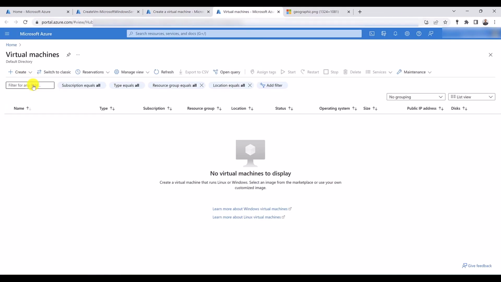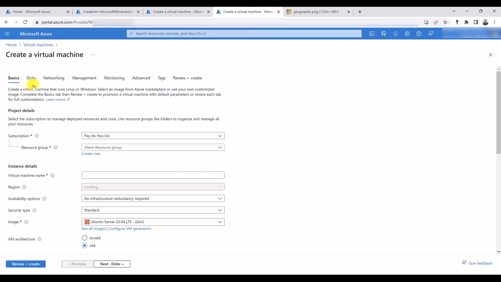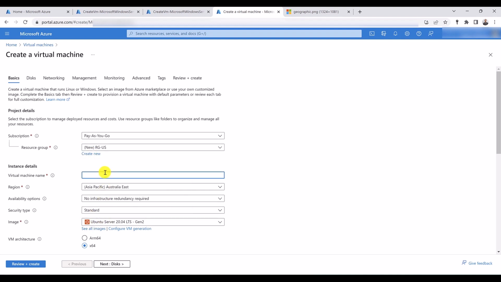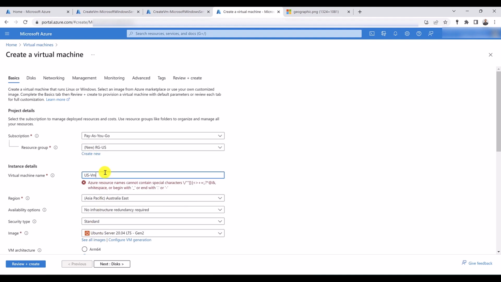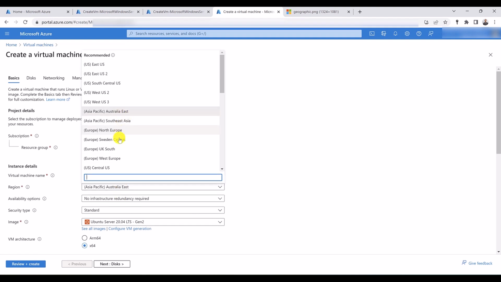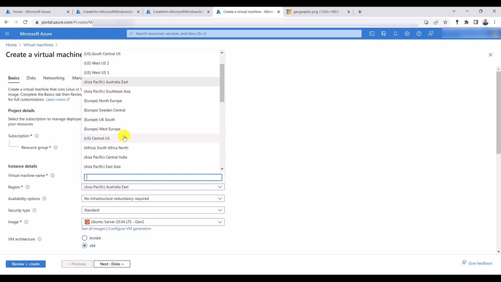Now let's go ahead and create another VM in US, and we will need to create a new resource group for that. Let's call it RG US, and I'm gonna call it US VM IIS, and I'm gonna host it in US East.